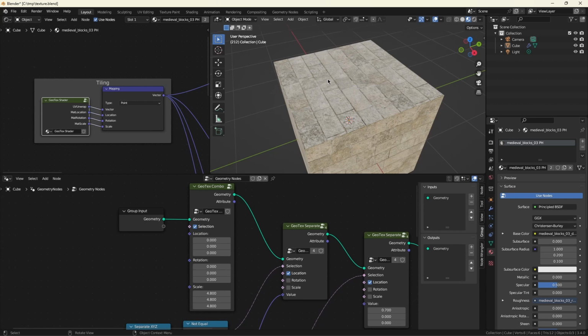Follow the link below. In this tutorial, I'll show you how to construct 4 easy node groups to end your texturing problems forever. Well, at least make them a little bit better forever. I'm going to do something a little bit different for this video. Because these node groups are so simple and so linear, I'm just going to take you on a tour of them rather than constructing them stepwise.